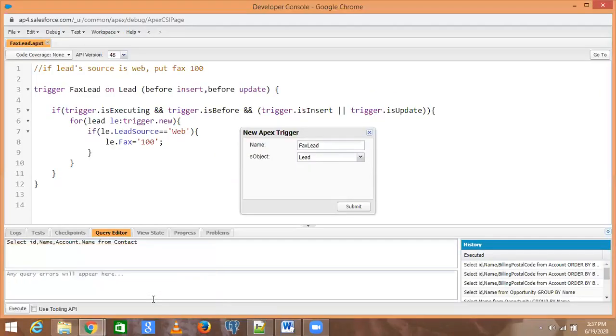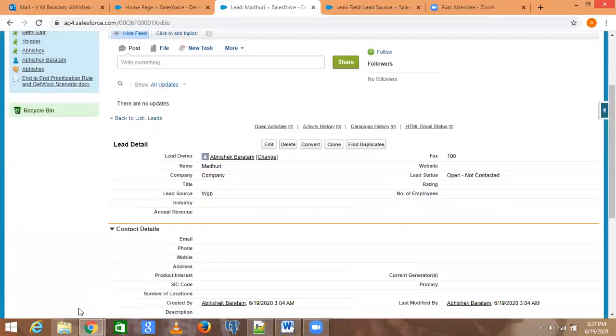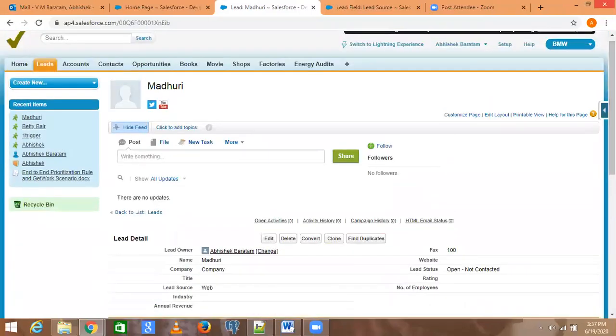Now if the rating is hot, put some value on annual revenue, whatever value you want to give. Rating equal to hot. Yes, we need to keep some value in annual revenue. Exactly, it is the same.